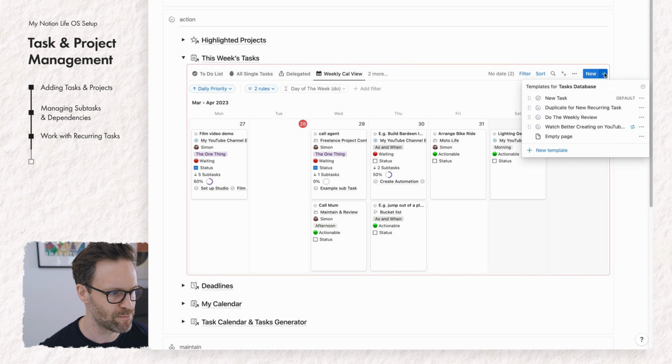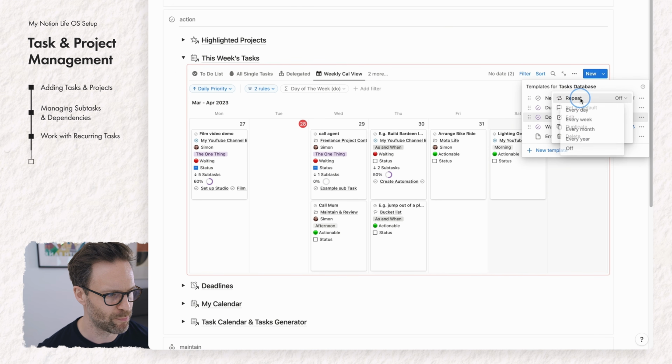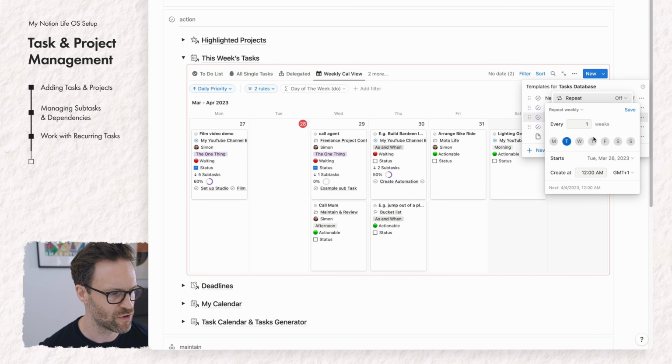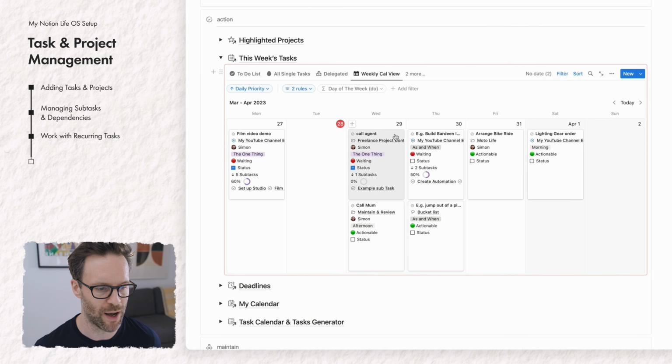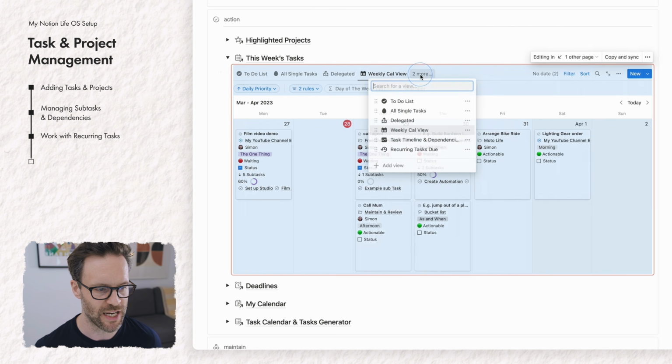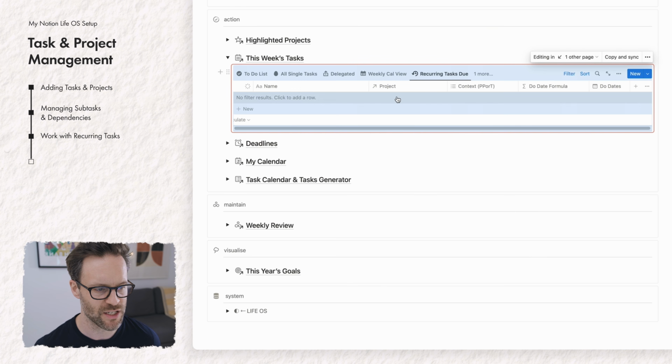This means that if I go back out, click on here and click the repeat, I'm going to click it to start every week on a Friday. I want it to create it then, so it's going to be every week on a Friday, and we're set. And it is repeating along with watching my videos every Friday. That's how you do it. Set up your recurring tasks in here and they will automatically pop up. And you'll also find, interestingly, that you'll have recurring tasks that are due. So anything you've not done will drop in here.